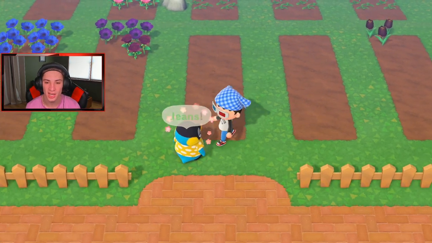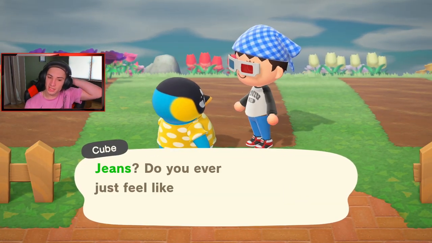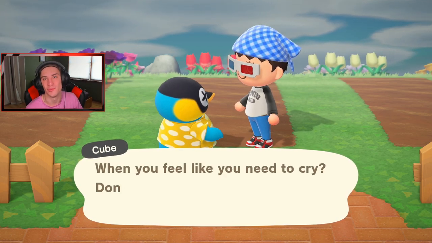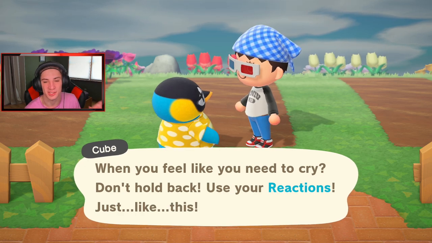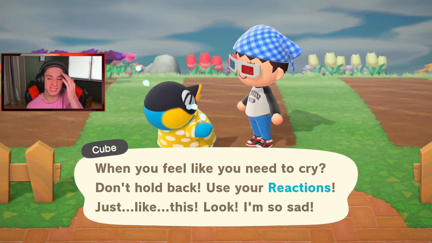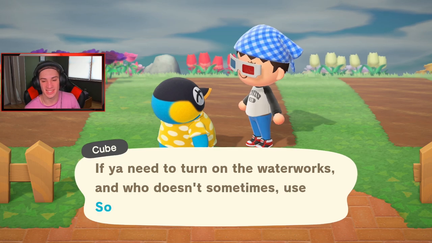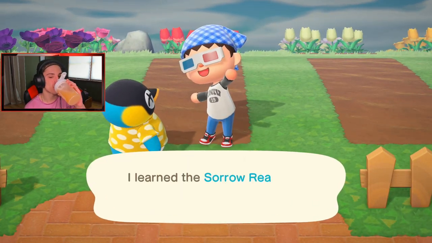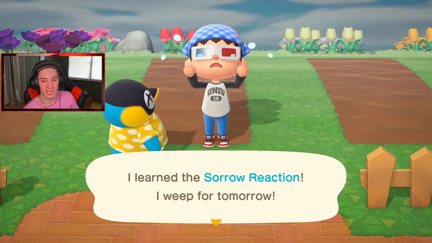Oh, yo, Cube, what's good? Jeans, do you ever just feel like crying? Sure you do. Everybody feels sad sometimes. Animal Crossing teaching you some life lessons. It's okay to be sad. But it gives us the reaction. Let's go, dude. We got crying waterworks. It's the sorrow reaction. You learn the sorrow reaction. I weep for tomorrow.